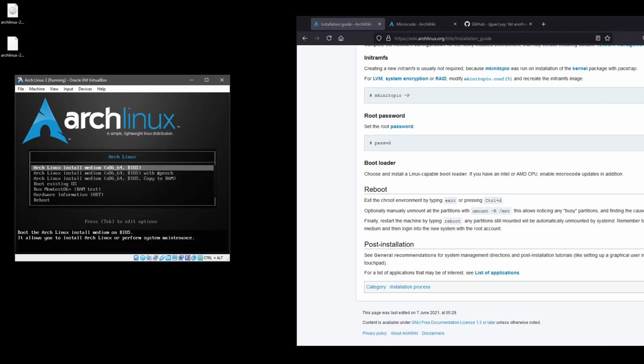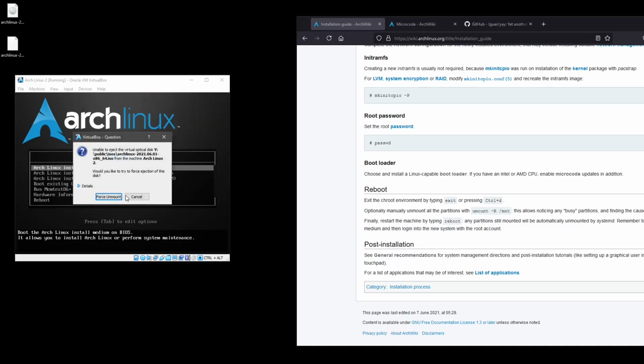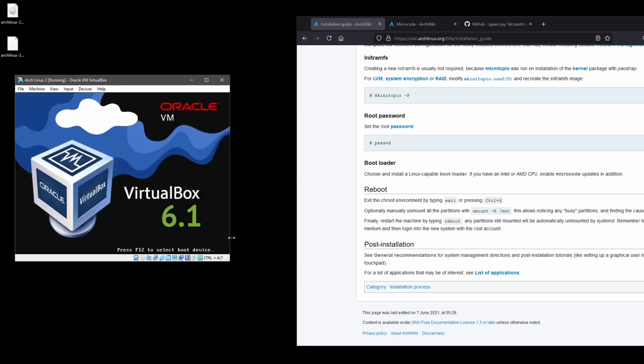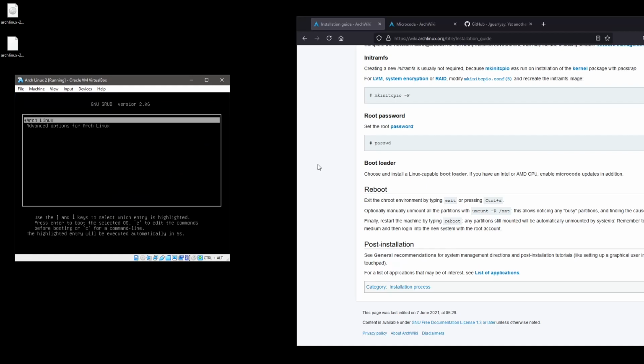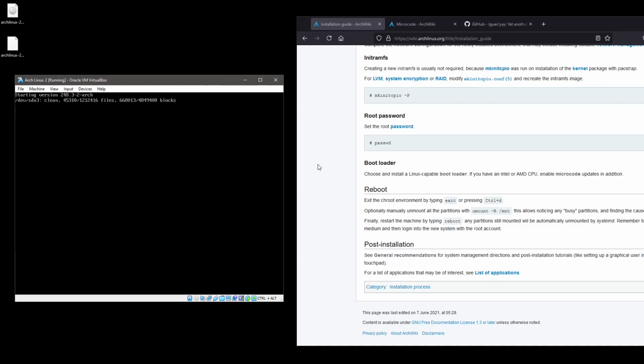And then here on the optical drives we just remove disk from virtual drive and force unmount, and then just do a reset. And now it should boot the actual Arch installation we did. Okay. And let's hope it boots.